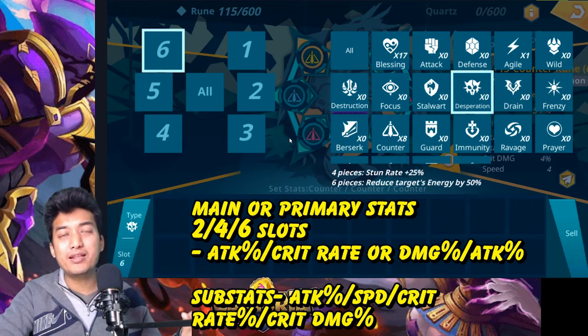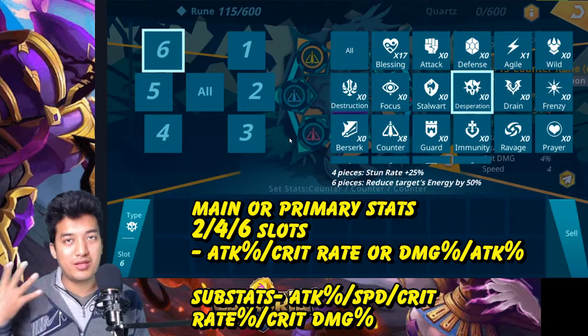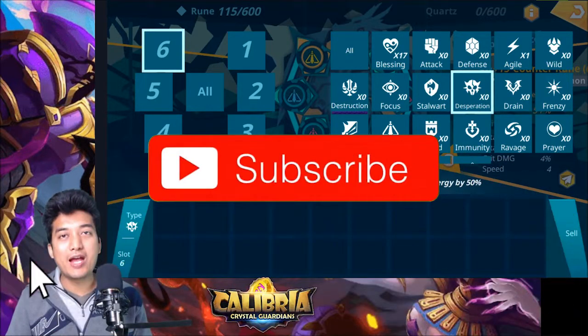So what would be the best substat for this guy? Speed boost, attack percentage boost, crit rate boost, and critical damage boost. These 4 substats, alright? And now, this is it for today, guys.